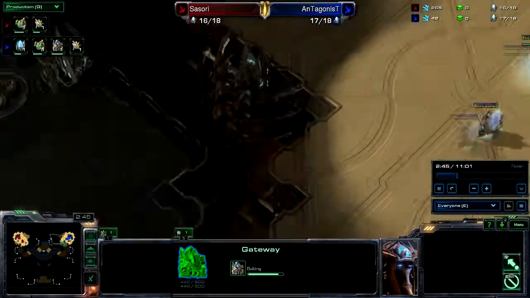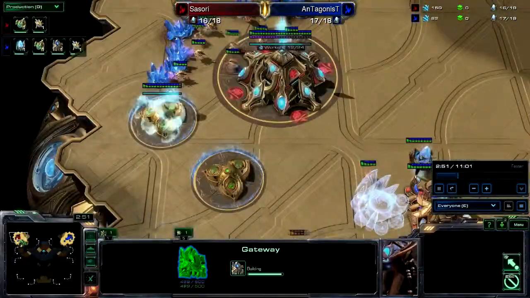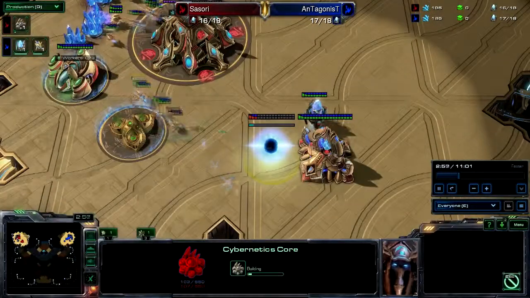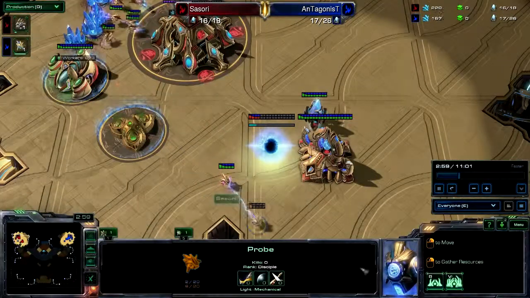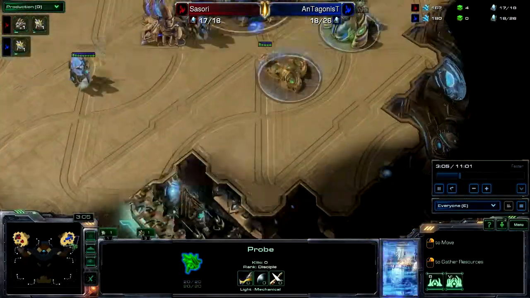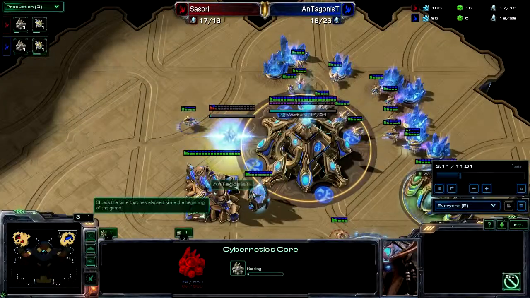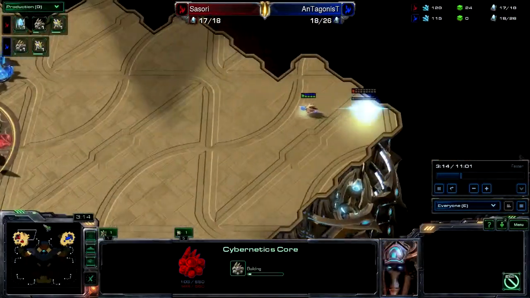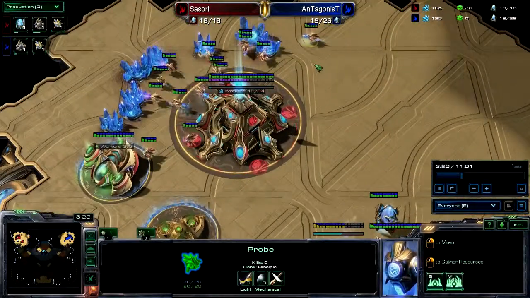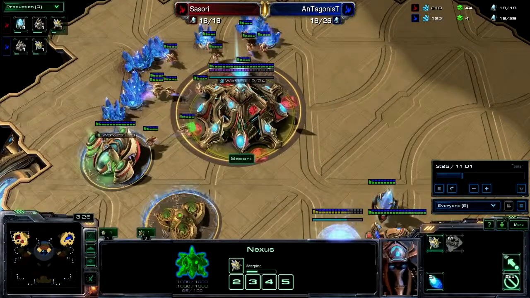Let's see, my gateway finished slightly before his, and my gas is slightly before his as well. So I'm going to go ahead and throw down the Cybernetics core, just very standard. I really want to get rid of this probe. So luckily I get him low enough so that he gets the heck out of there. My probe is just chilling in his base. There goes his cyber core. And I go ahead and throw down my pylon to get ready for the Stargate that will be going down after the cyber core finishes.